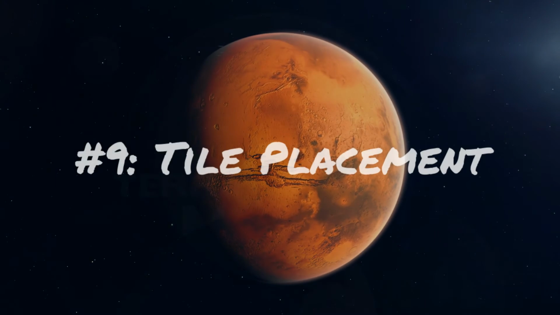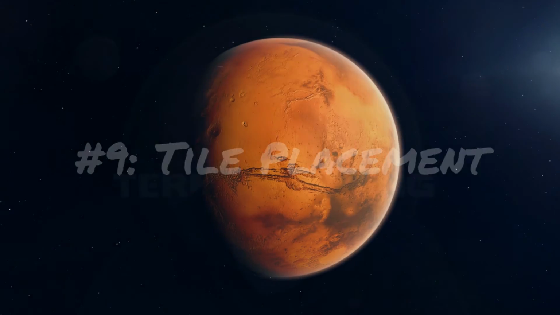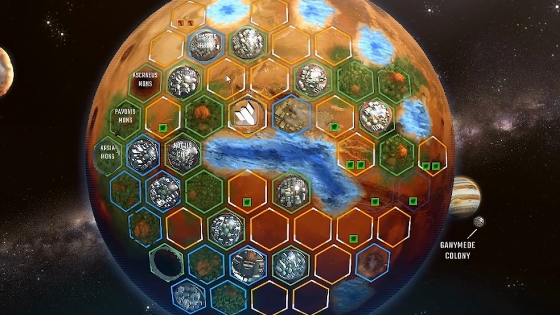Moving on to number 9, how much of this game is dependent on its tile placement or on the tactical level of the game? And when you're placing city and green tiles, is there a particular place or a certain way that you suggest doing this?